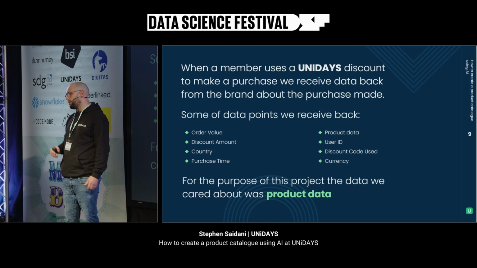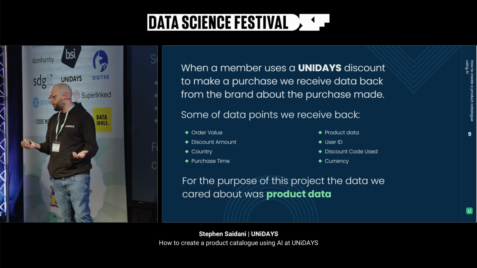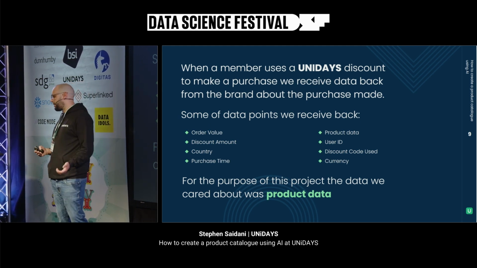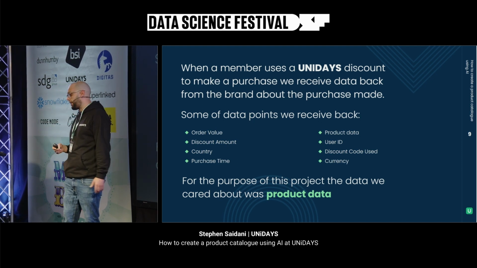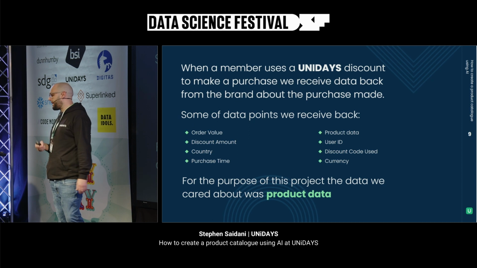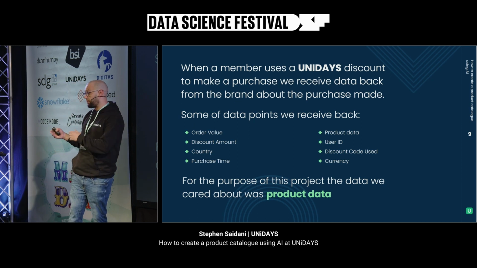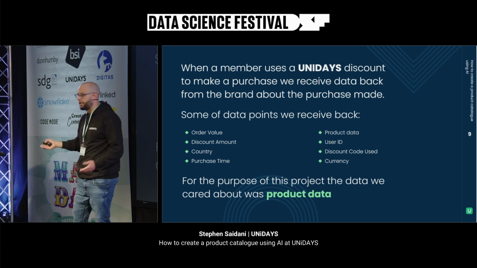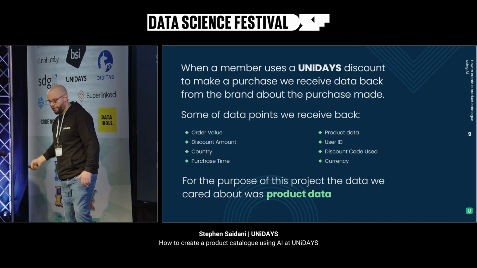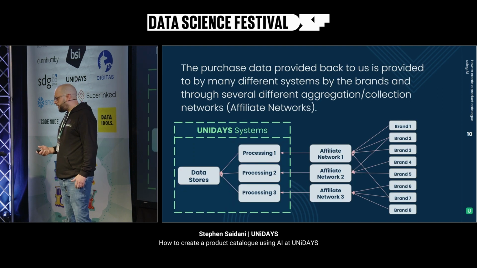So the order value, discount value, country, purchase time, product data, user ID, discount code, and currency, along with a host of other things. And the main thing that we actually cared about for this project was the product data, so information on someone bought Wrangler jeans, size 10, things like that.